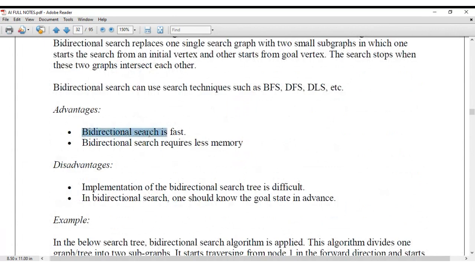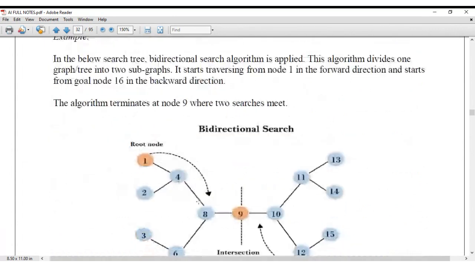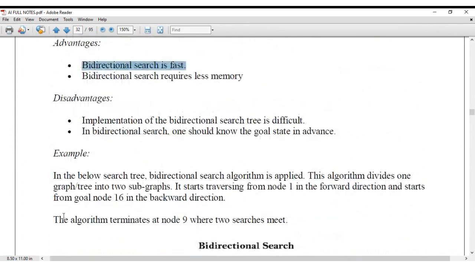Because if we are two of us and we have to search a whole market, you can search half and I search half, and then we meet somewhere, so it's fast. Rather than walking together, all of us starting at point B and going through every vendor until we finish the whole market, which is slow. We have divided the market into two, so it's fast to search, and it also requires less memory.